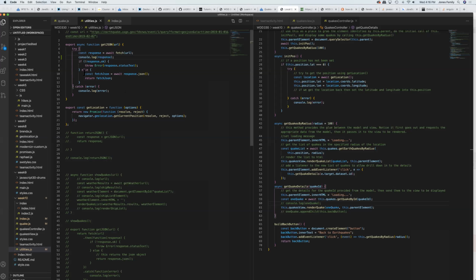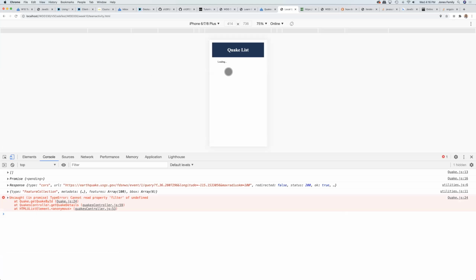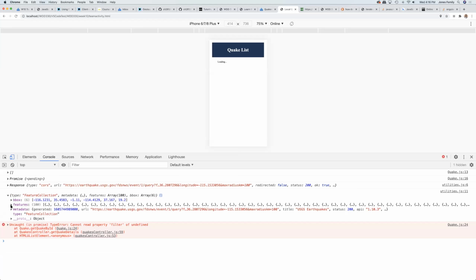And we don't see an error, so then you call await response.json. So add another line after this to log fetch JSON. I guess I don't need to click on it, but here's the fetch JSON. And it has features. Yeah. Okay, 100. All right, so let's go look at the code again.